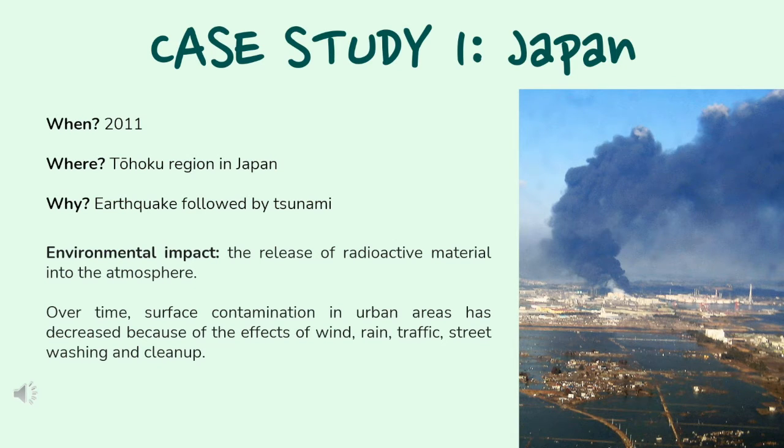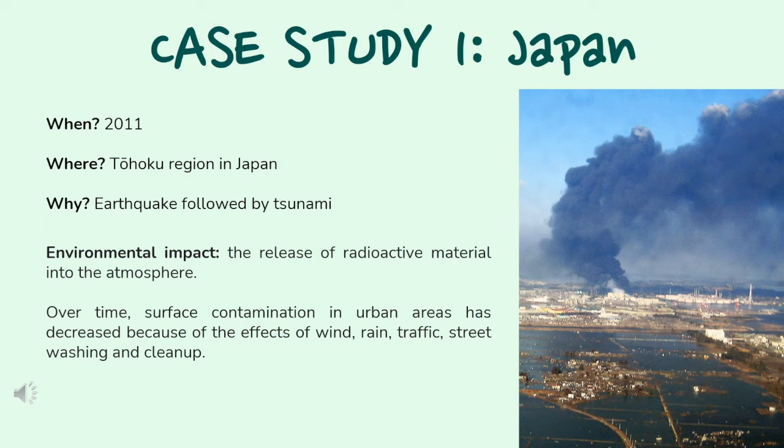Now that we know the definition of natural disasters and what their primary causes are, we're going to discuss two case studies. Let's look at the Japan earthquake and tsunami that took place in 2011. The event began with a powerful earthquake off the northeastern coast of Honshu, Japan's main island, which caused widespread damage on land and initiated a series of large tsunami waves that devastated many coastal areas of the country, most notably in the Tohoku region. Within 2 weeks of the disaster, the Japanese government's official count of deaths had exceeded 10,000.